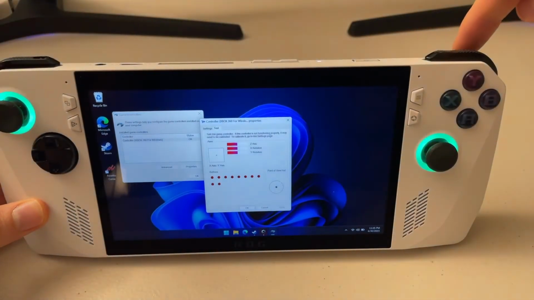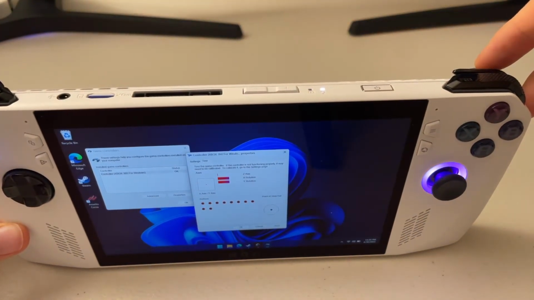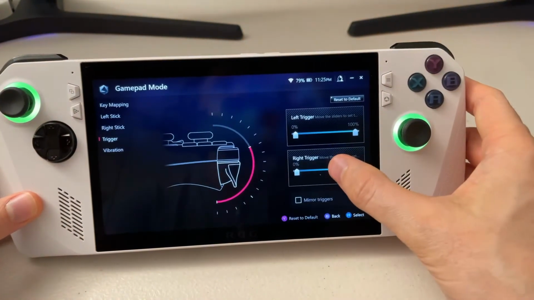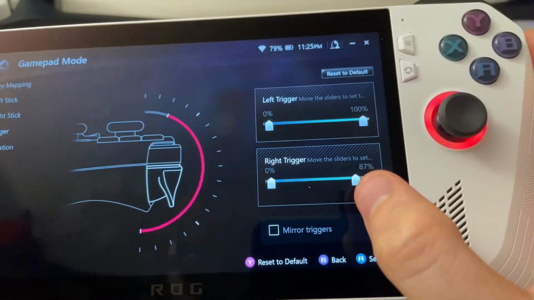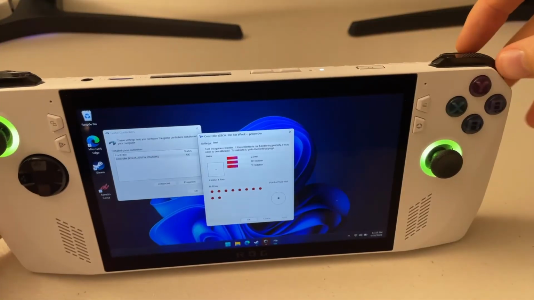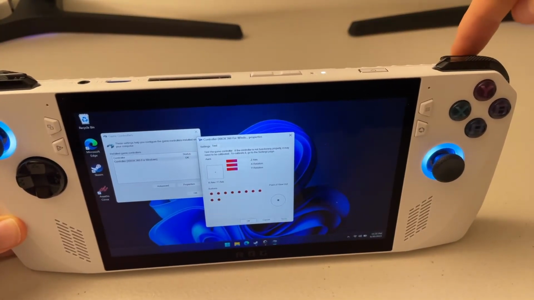So now you see, as I press it, the red bar is already gone, and we can still keep pressing it. So that's way too far. So you kind of just have to keep calibrating it. I already calibrated mine before I made the video, and I know that 87% is what I needed to set on mine. You can see when we go back to the controller at 87%, if I push it down, perfect.